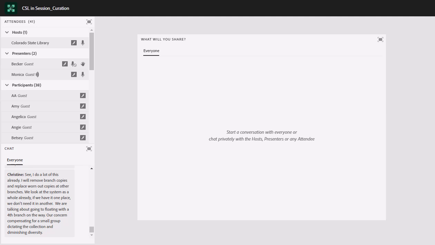Do you actually own your collection? It lives in your branch, you know it, you love it, and you see how it's used, versus with the floating collection, our books come and go, so they might not live only here. We also have something called the 10-20 rule that we use for that. So if we own 20 or more copies of a book and 10 or less are checked out, we might weed those purely on usage, just because system-wide they're not getting enough usage to justify owning that many copies.